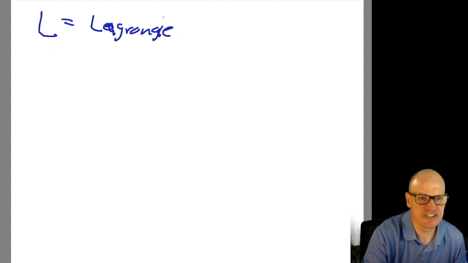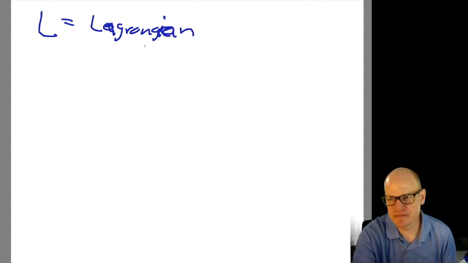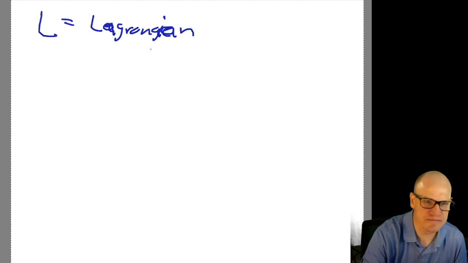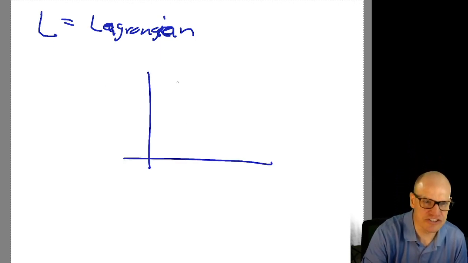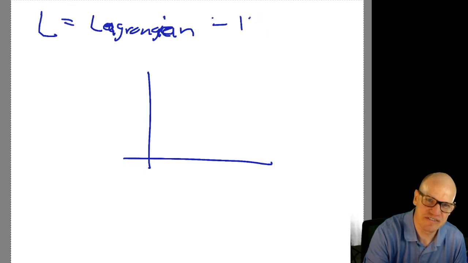And it's the Lagrangian. Lagrange means the barn in French, because of Monsieur Lagrange, who figured this out, or at least who it's named after. Okay, let's take a look at this Lagrangian. This is the potential energy minus the kinetic energy. I did it wrong again. It's the kinetic energy minus the potential energy.